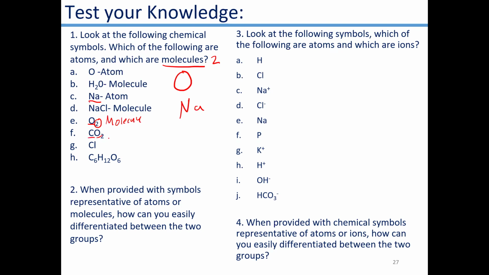This one, we have one capital, so in this case, it would be a Q. In this case, we have a capital and a lowercase, so in this case, it would be an atom. And then in this case, capital, capital, capital, so in this case, it would be a molecule.